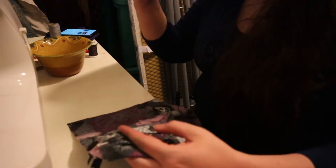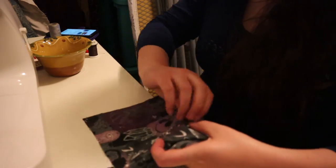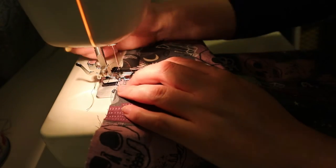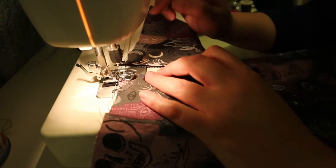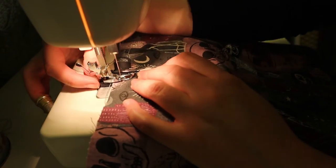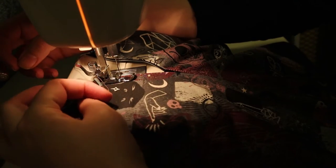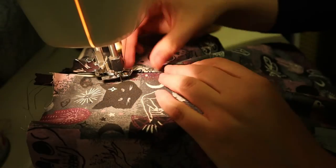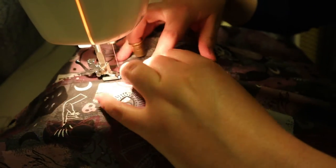Of the options I have, I'm better at putting in traditional metal zippers than I am at putting in invisible zippers or some of the other ones. So that's what I went with, was a vintage metal zipper that was approximately the right length for this project. I basted it in as well before I started sewing it down on the machine, just to keep it from wiggling and the overlap going anywhere.